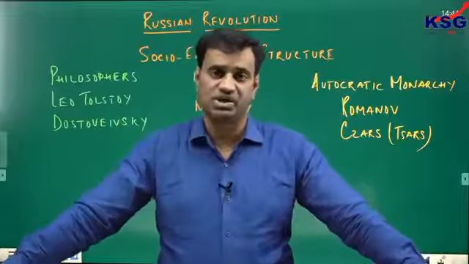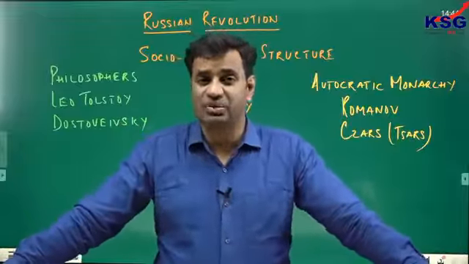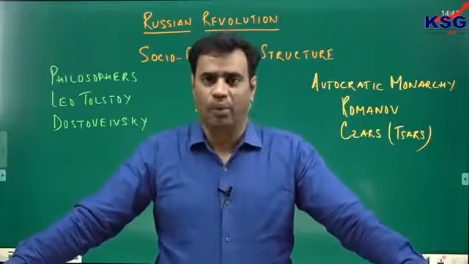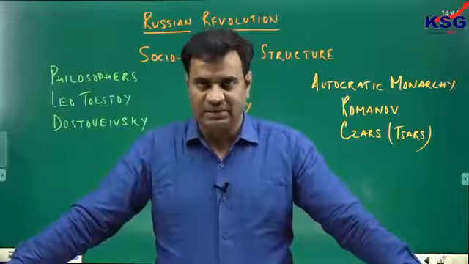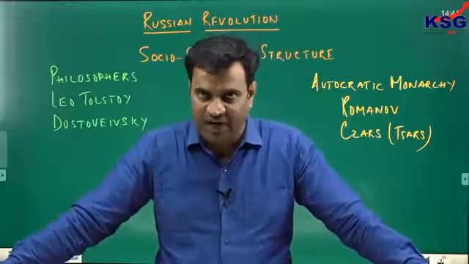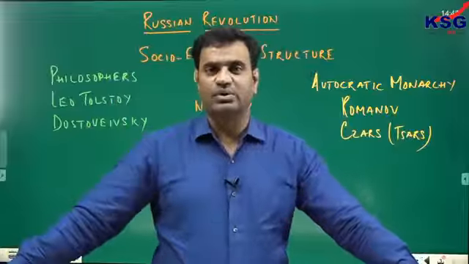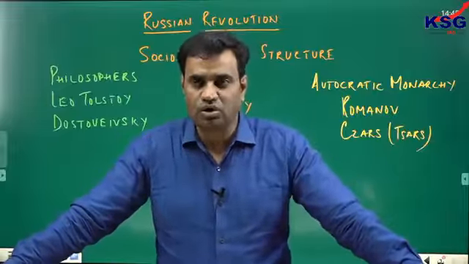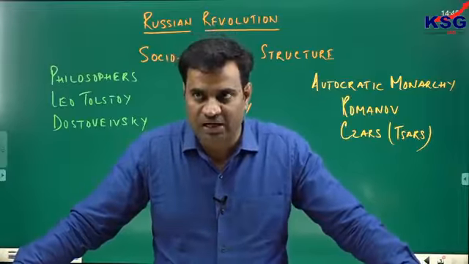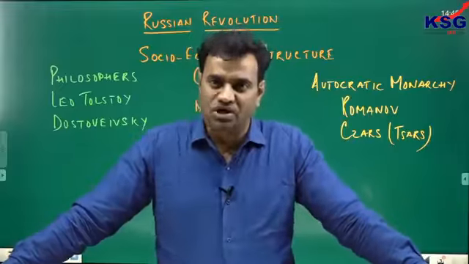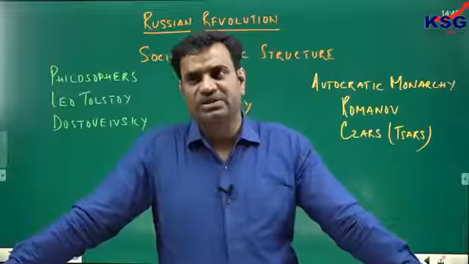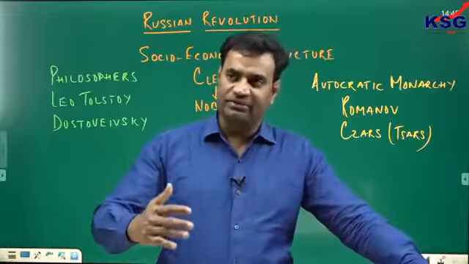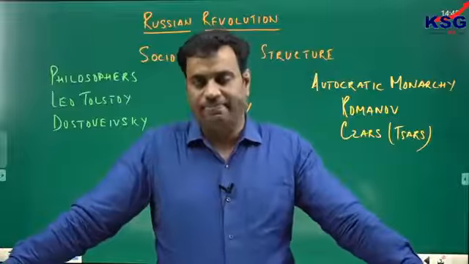The first major phase of the Russian Revolution took place in the beginning of the 20th century. In 1905, Russia, even though one of the largest countries of Europe area-wise, was defeated by a small Asian country, Japan. The sentiments of Russians were adversely affected, and it was realized that the Tsars were not capable enough to defend Russia. Therefore, large numbers of youths and leaders demanded that the autocratic power of the Tsars be restricted and a constitutional monarchy established. This resulted in the establishment of the Russian parliament, named the Duma, in 1906. This was itself a revolutionary development, and is considered the first phase of the Russian Revolution.